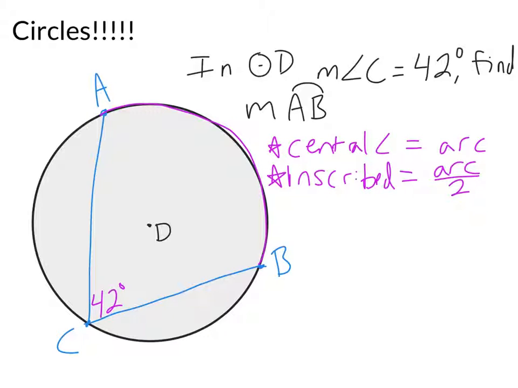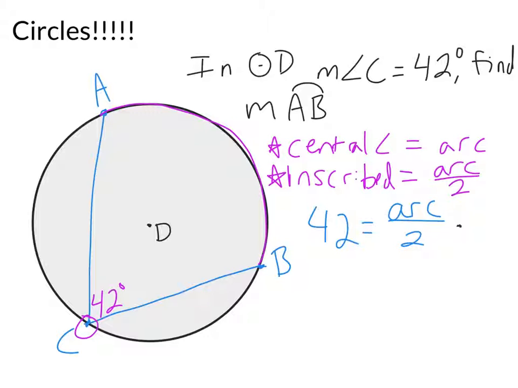All right, an inscribed angle, meaning an angle that's on the circle, is what they call it when it's inscribed. That means the vertex is sitting on the circle there. So it's half the arc. Well, I got to basically undo that. So right now what I have is the inscribed angle is 42, and that is equal to my arc over 2.